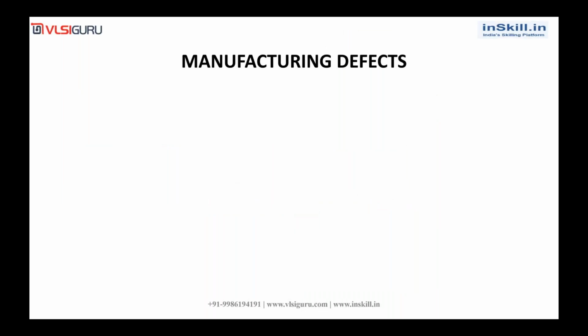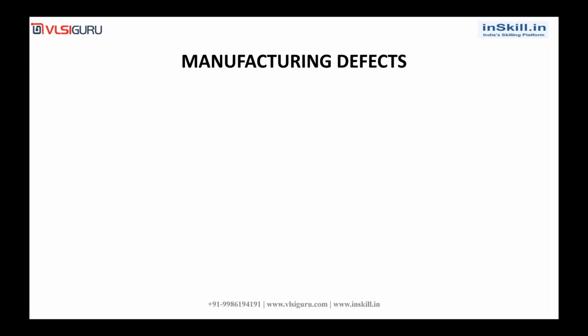Now we will see what manufacturing defects are. We have been telling in the previous slides that DFT engineers will be able to check whether there are any manufacturing defects or not, and we will also be able to tell what manufacturing defect has caused the chip to fail. So we will see what these manufacturing defects are.